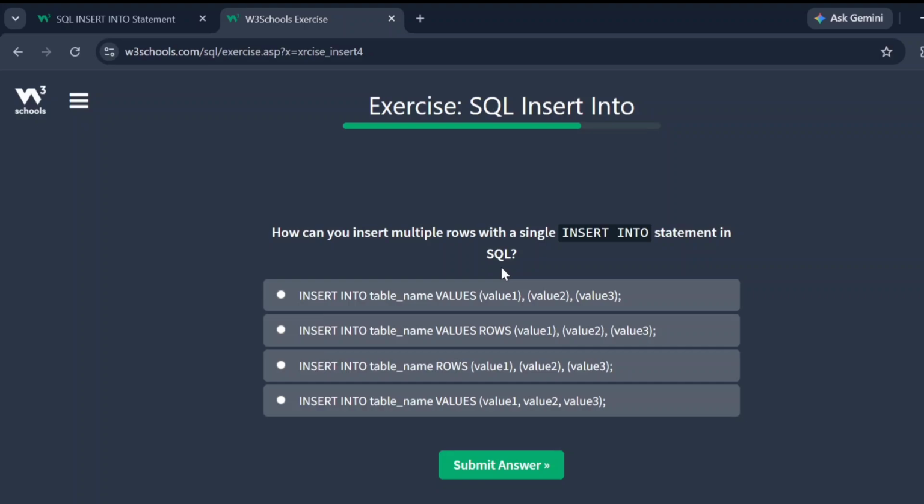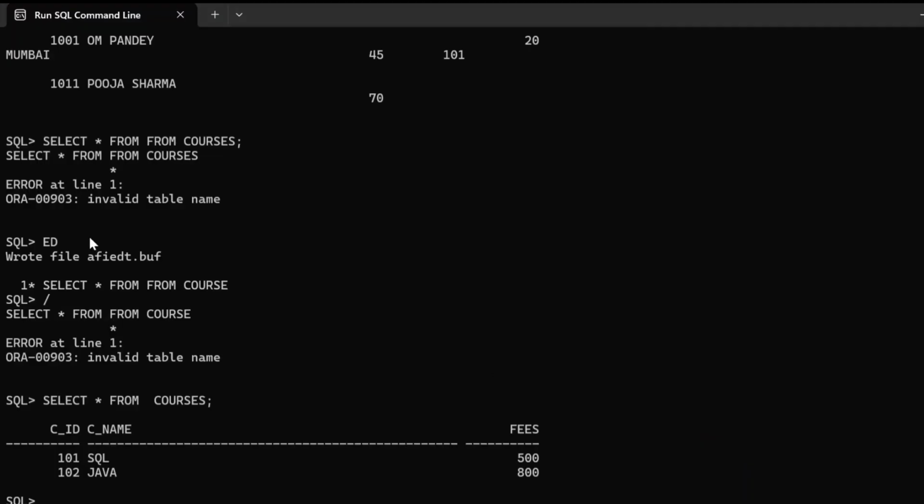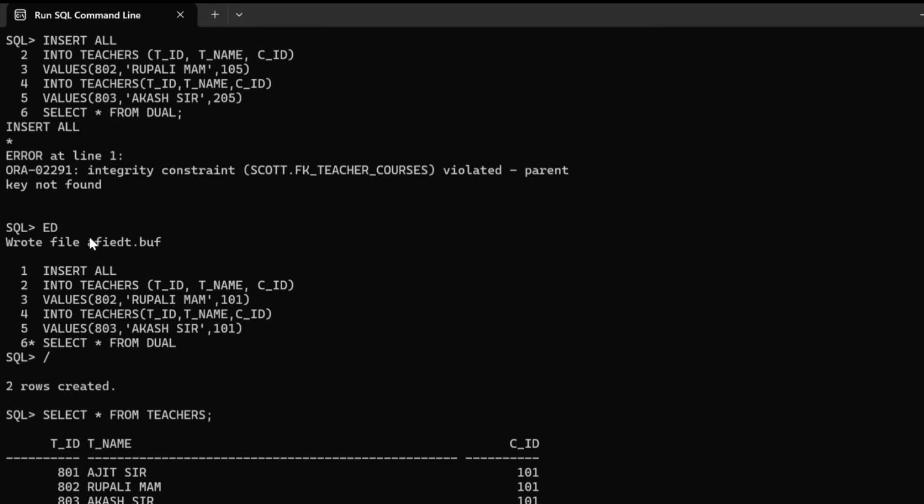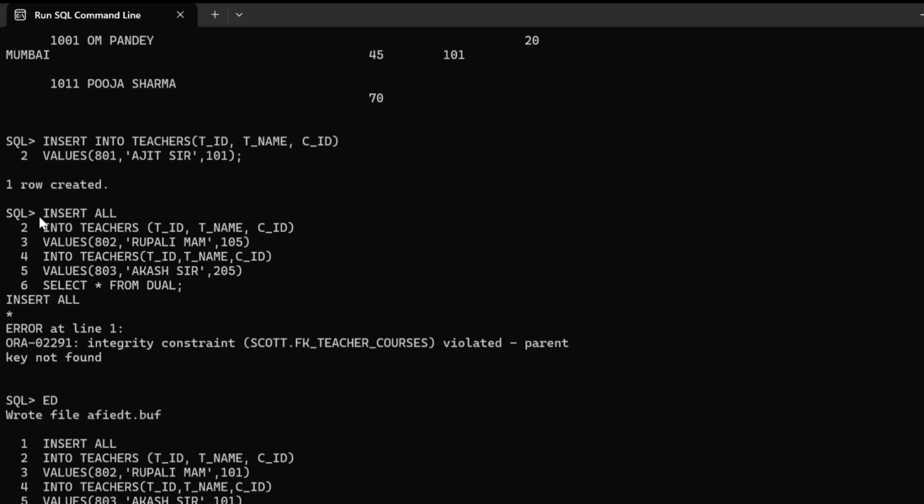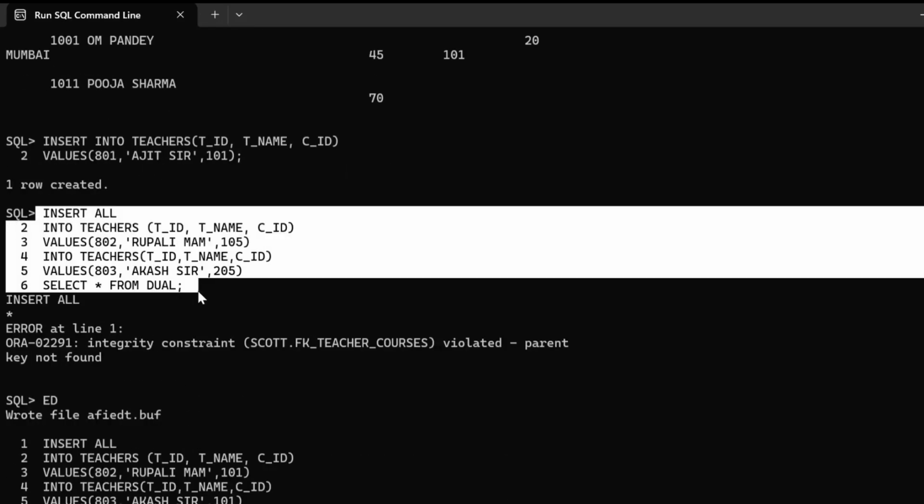So the answer is: see, this syntax works in SQL only, but the syntax we have seen like INSERT ALL select star from dual works in Oracle.